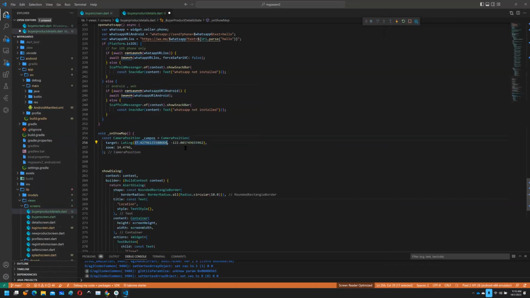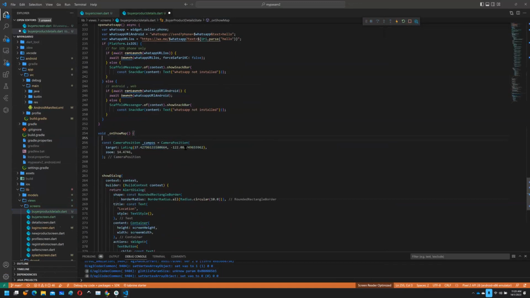from the product information. Either we can define it up here, or we can just define it inside. We can define up there a lat and lng, right? So double lat equals, sorry, double lat equals double.parse. We need to convert the value first.